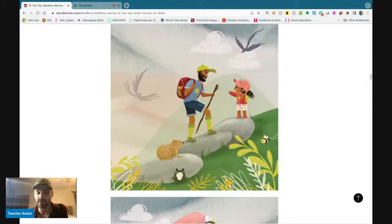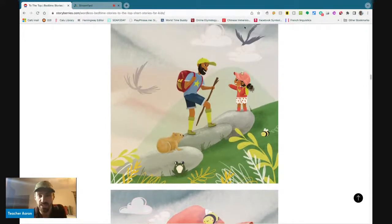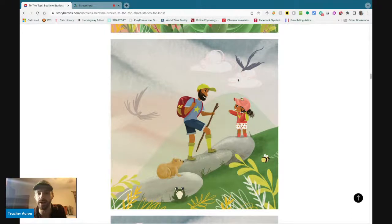The daughter is standing on a rock, and the father is standing on the rock too. They are walking up the hill, or up the mountain. We also see two birds, a bee, a frog, and a gopher, and some plants. And one other mountain in the background and two white clouds.